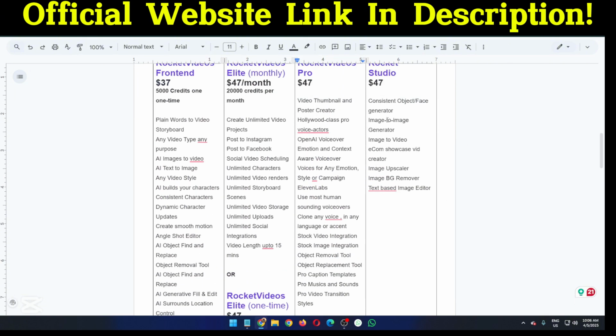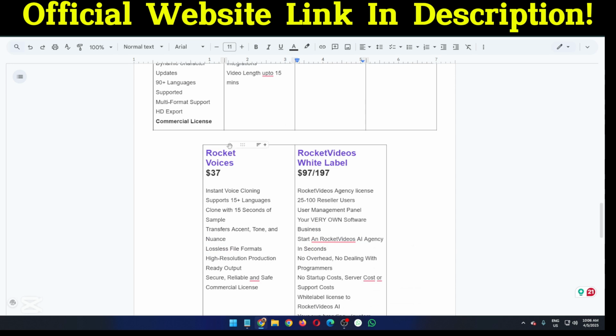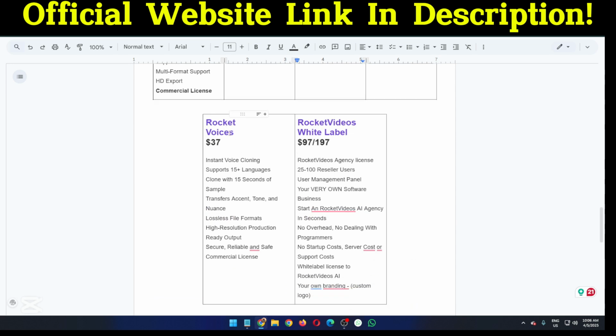And here are all the features. And upsell 5, Rocket Voices $37. Instant voice cloning, support 15 plus languages, clone with 15 seconds of sample, transfers accent, tone, and nuance. And here is all the information.